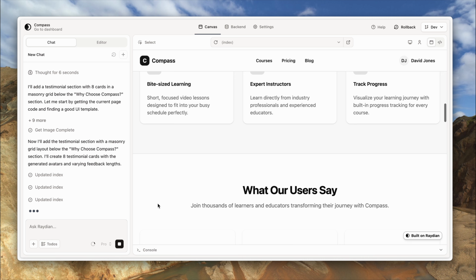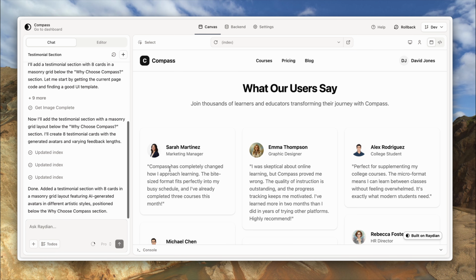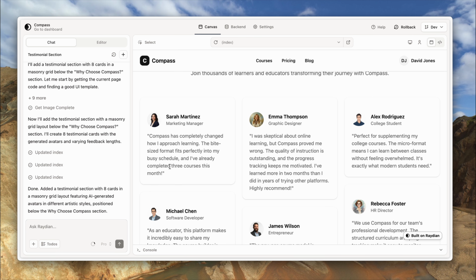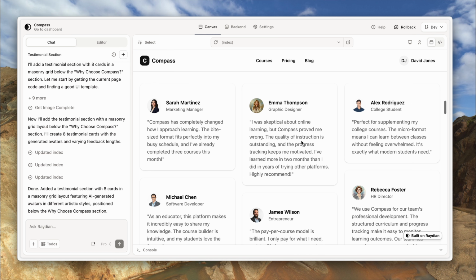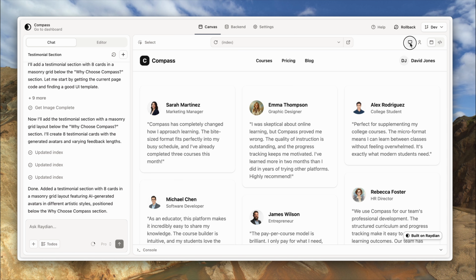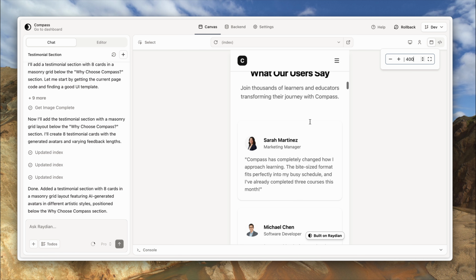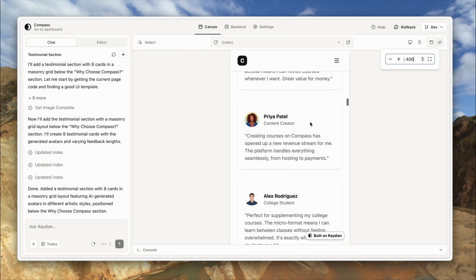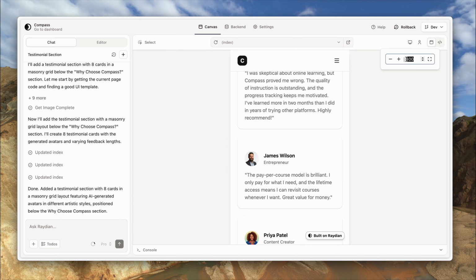Okay, so I'm scrolling down and I can already see that this has been created, even though it's still, okay, it's just finishing up. Great, this looks really good. All of these images are AI generated, obviously placeholders for now. But can you see this beautiful masonry grid? Okay, what about responsive? So if I try 400, this looks really good. Okay, so I'm going to just backspace.